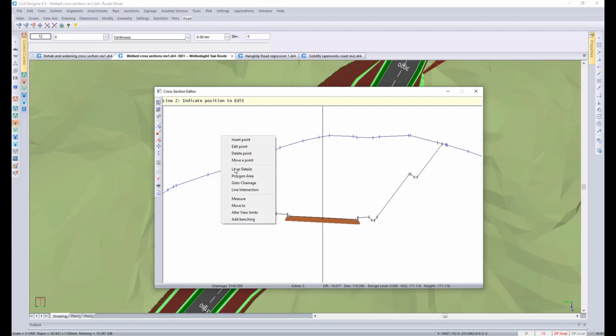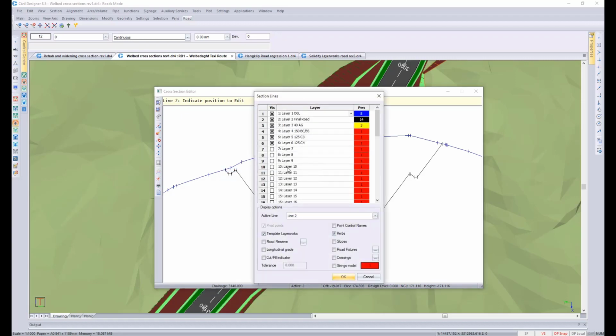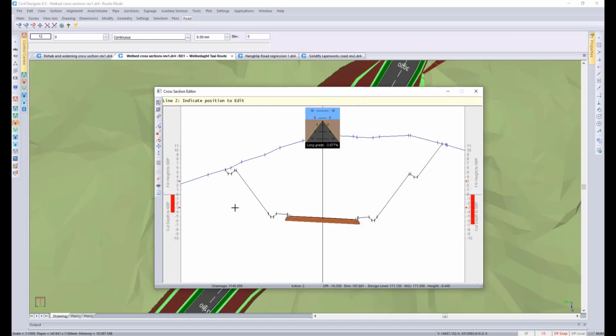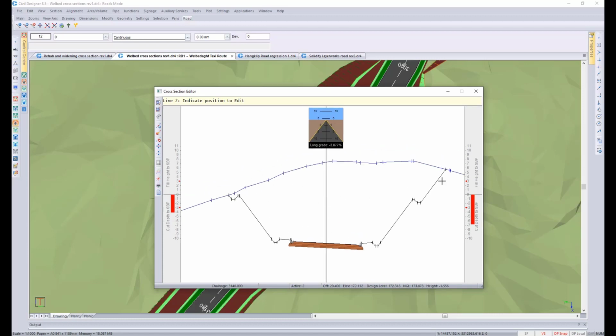Your layer details, those are the settings, the line section line settings. You've got up to 50 cross-section lines that you can display. Your normal template layer works that you can have visible, your curves, a whole lot of additional settings. I won't go through all of them. But the longitudinal grade is quite useful, as well as this cut fill indicator where you can set a tolerance, let's say 3 meters. So it'll indicate where you are deeper or higher than 3 meters in cut and fill, so you can identify where to position guardrails and etc.